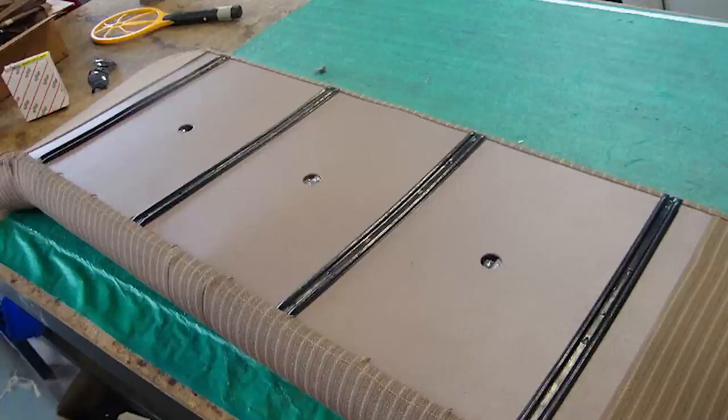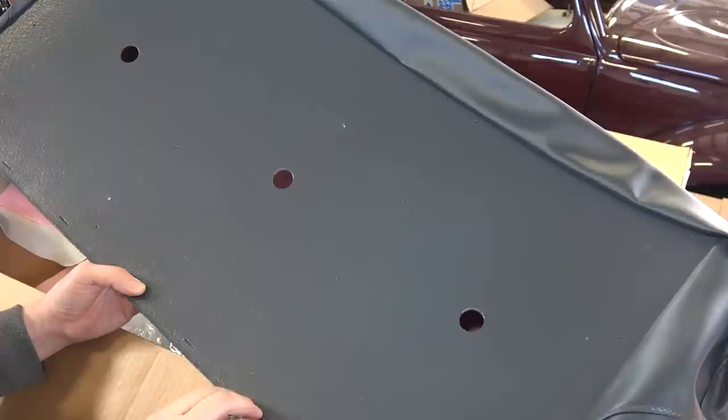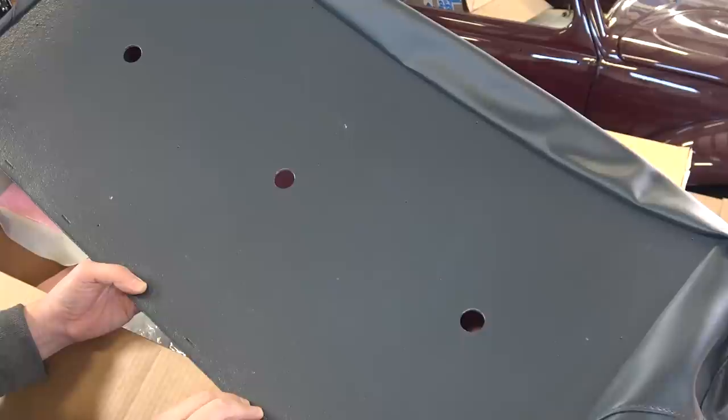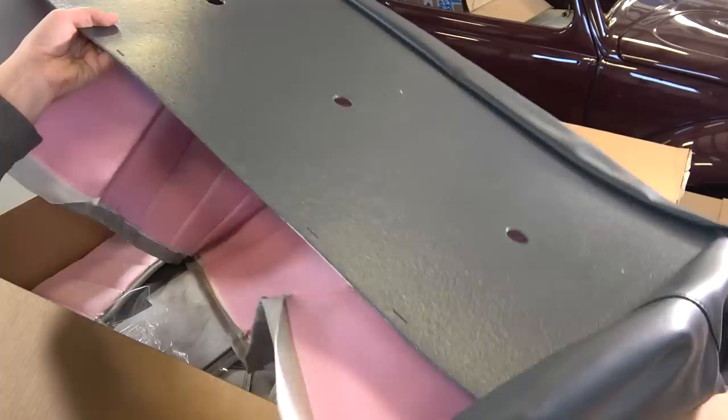So if you do need some rails to put on your backrest, you will have to go source a good used set off of, say, the Samba, or you can go to Facebook groups. Those guys are excellent. I've been posting a lot on Facebook groups, and it's really remarkable how fast people are responding to my posts. They have stuff.